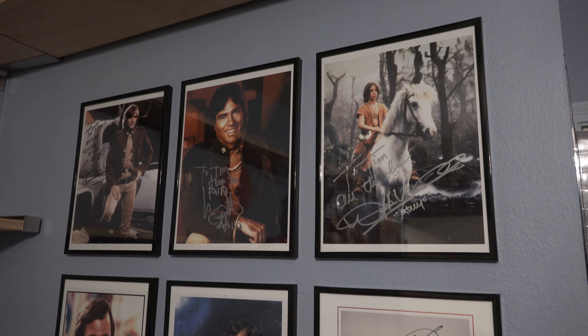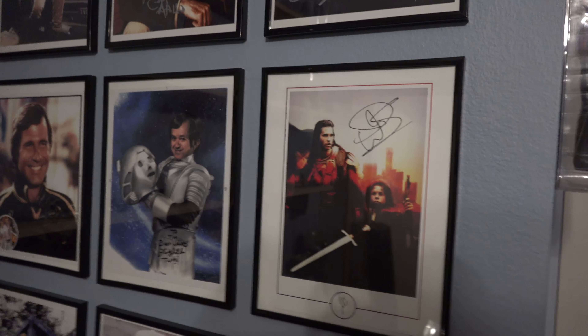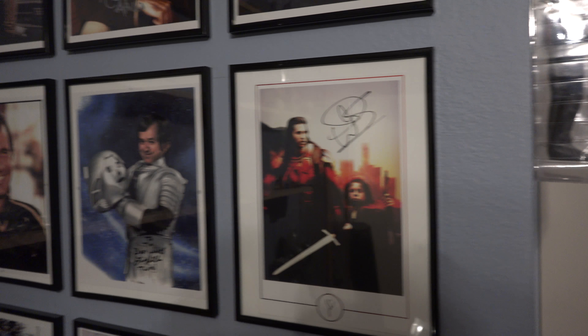Hanging on the wall, I actually have all my autographs that I've gotten through the years. You can see starting here I've got the Buck Rogers stuff, there's a Neverending Story kid, and that's Warwick — you know, from Wicket. Buck Rogers, a few Doctor Who autographs, I Dream of Jeannie, and then Batman.